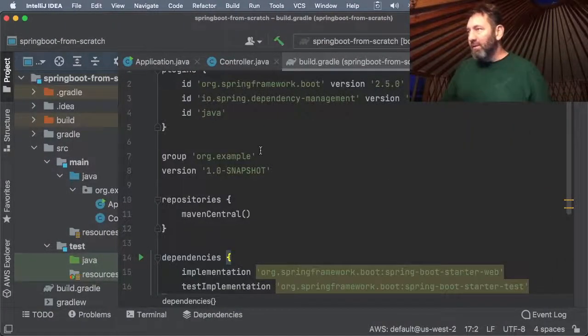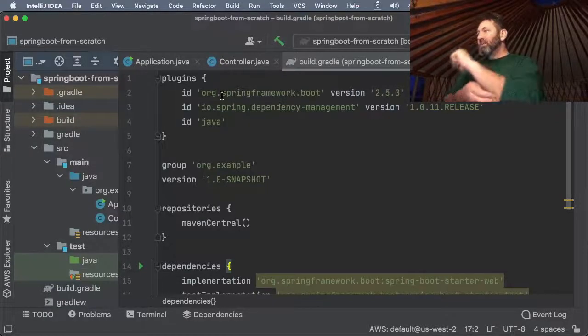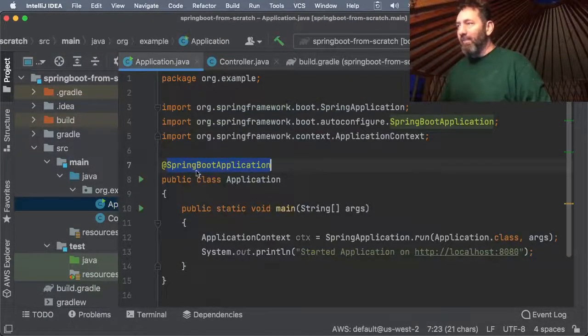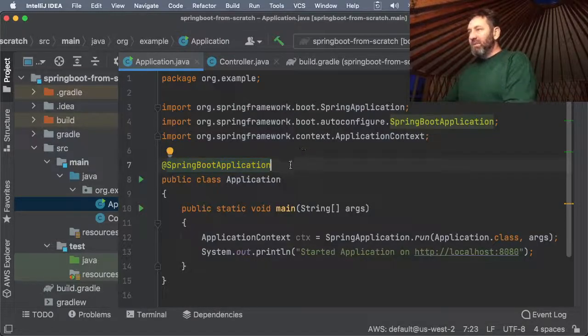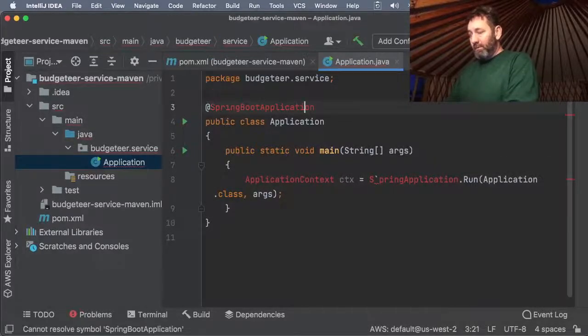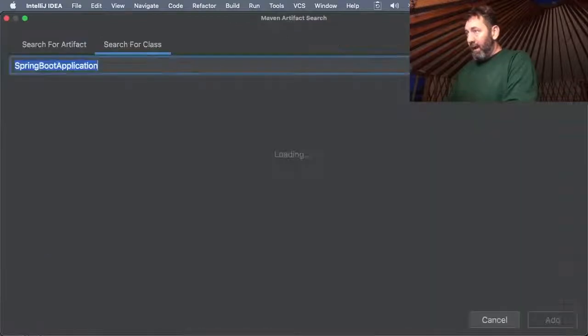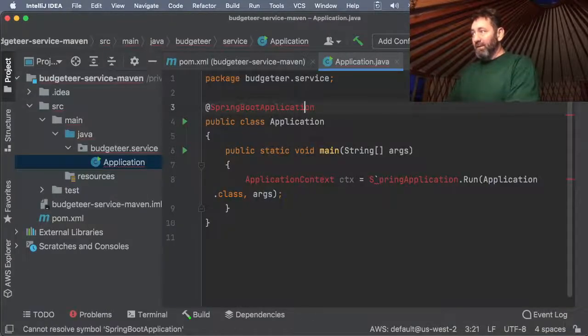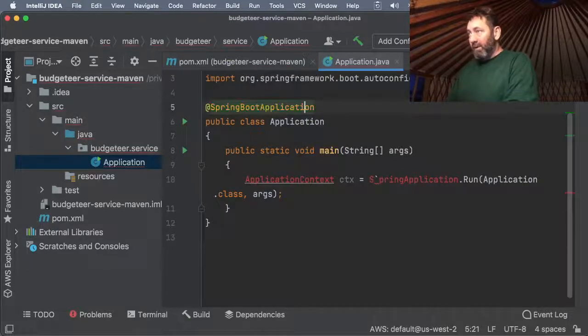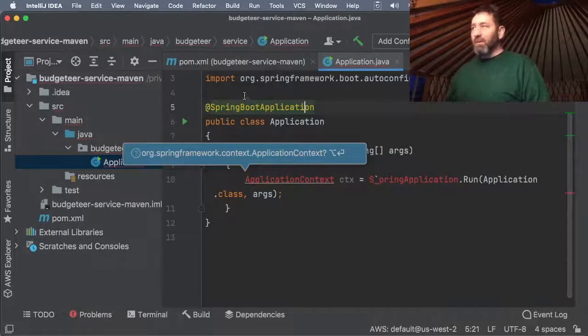So we need Springboot framework, Spring Dependency Management. Let's look at our application. So we need Springboot application. That's the first thing we need. We need this annotation, SpringBootApplication. Add Maven Dependency. It finds it. Great. Import class. We're getting started here.